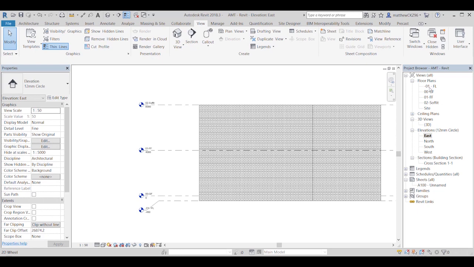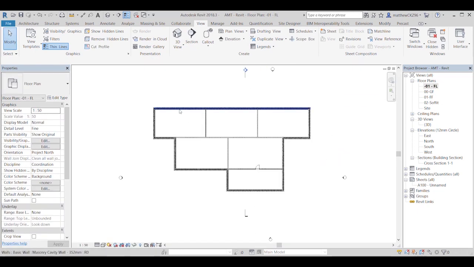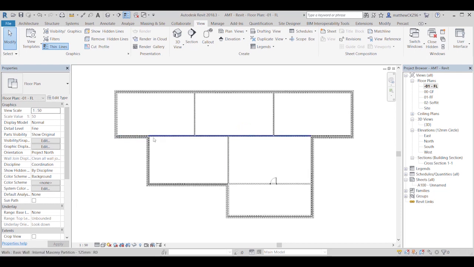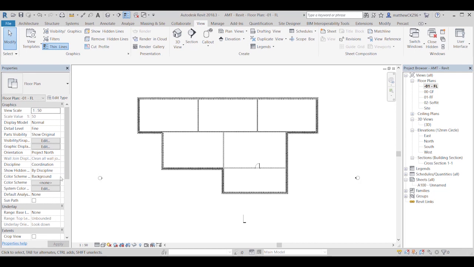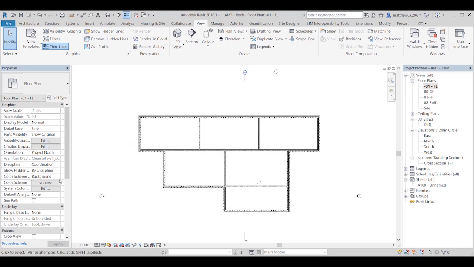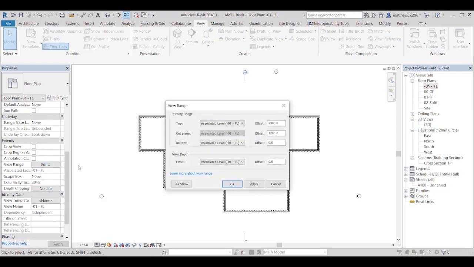Okay, if we go into the view now, we'll notice that it's not quite on the foundations, and the foundations actually can't be seen. So what we'll do is we'll just make the view range change. So in the properties of the view, go to view range and edit, and you notice now it's at the cut plane and the view range is too high, so you wouldn't be able to see anything at foundation level.